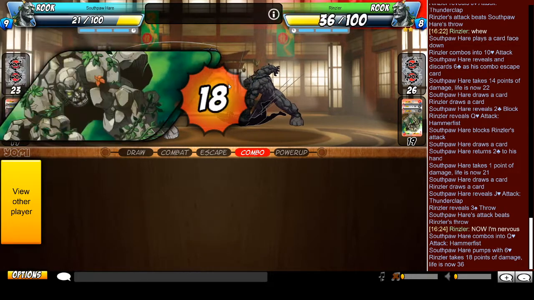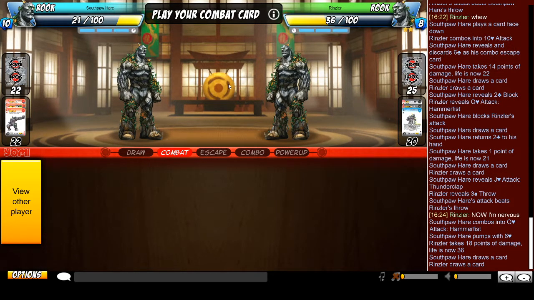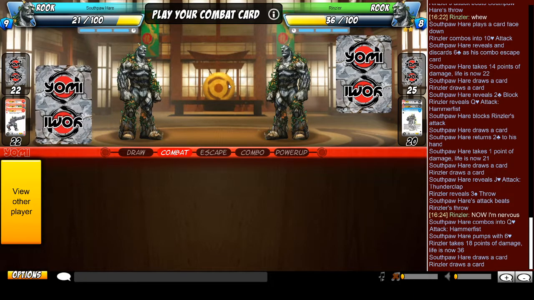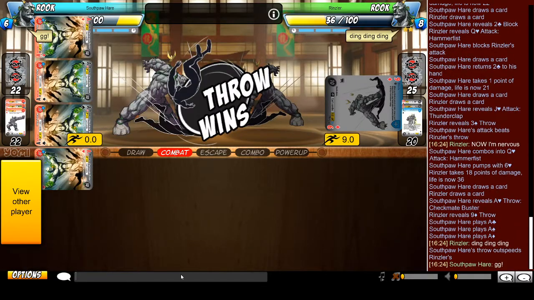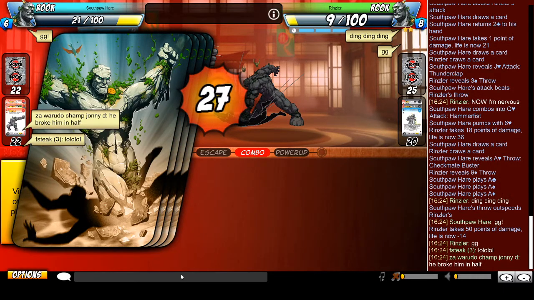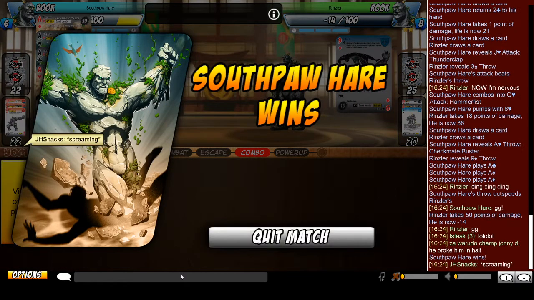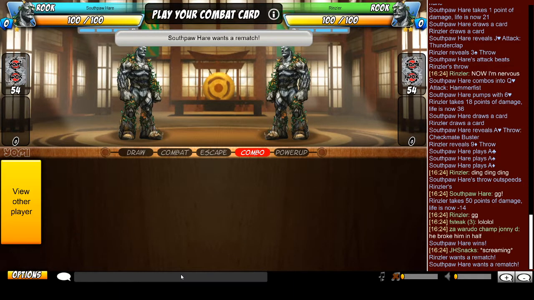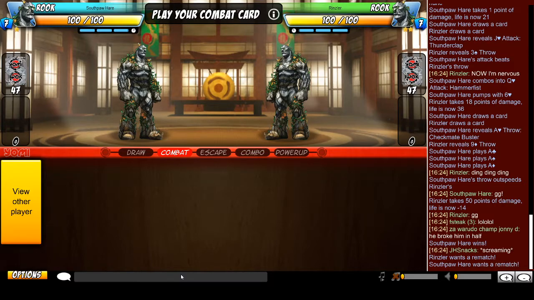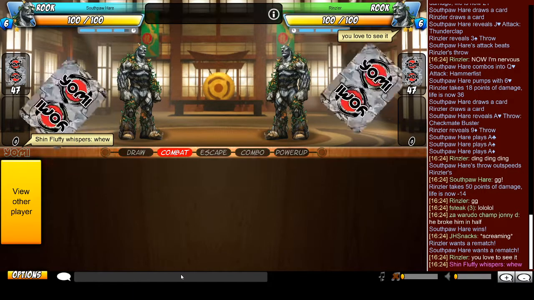JQ pump, 36 HP left. Rook cannot do that much damage unless it's CMB. So now Rinzler can die from CMB here. So you can see, oh. By God, he got broken in half. There we go. That's what I like to see. He unleashed the CMB. As soon as he took the lethal range, he just popped it. That nitro there, so it would catch SouthpawHare if he was hesitant in going in, but oof.